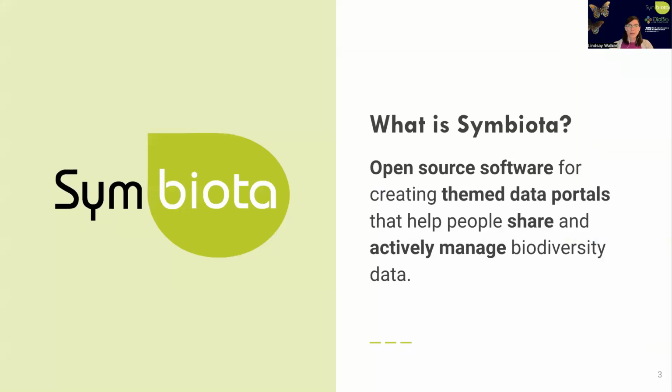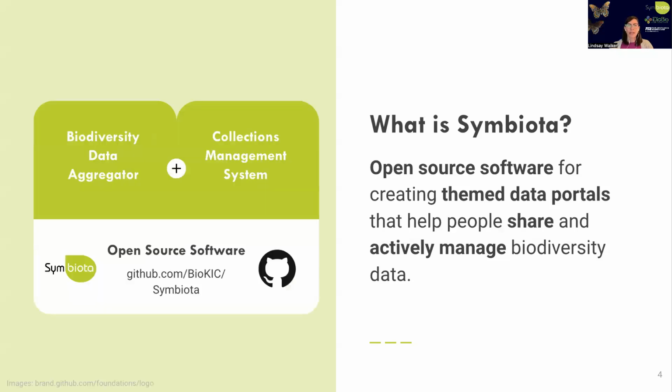If you're not familiar with Symbiota, Symbiota itself is open source software for creating themed data portals that help people share and actively manage biodiversity data. Symbiota was originally created as a biodiversity data aggregator, but over time it has become increasingly popular for use as a collections management system. Because it is open source software, anyone can go, review, and use the Symbiota code available in our GitHub repository.